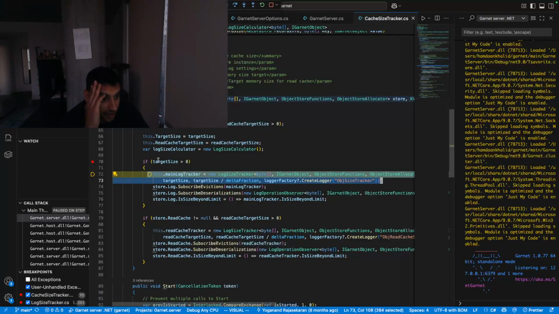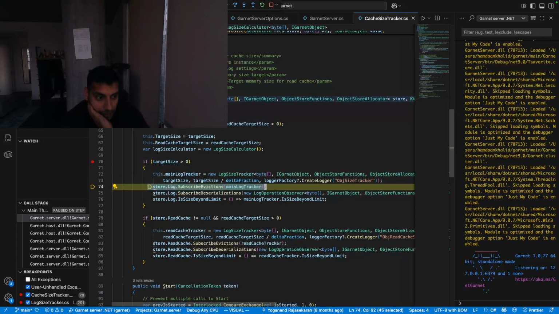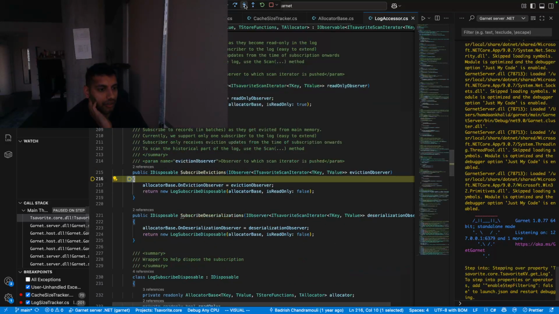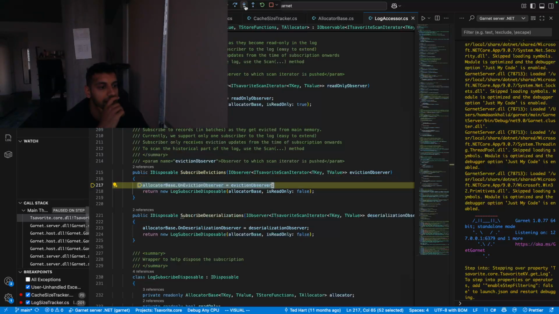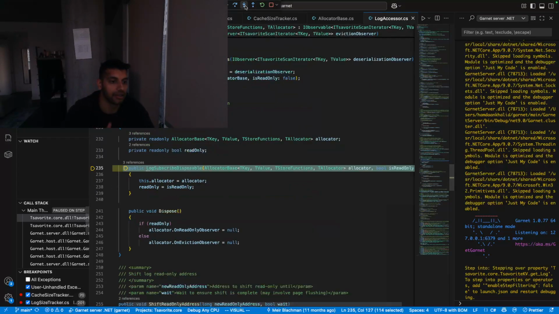Right, so it says the target size is 1024. I will exceed 1024 pretty damn quickly. Now let's see. Why is F11 not working? Why is my step in not working? Step in. Okay, F11. Right, let's keep stepping into it.